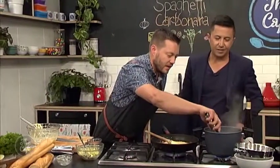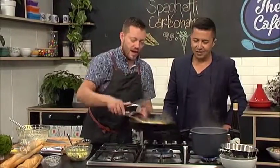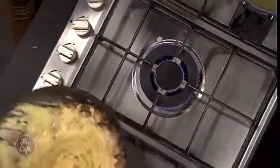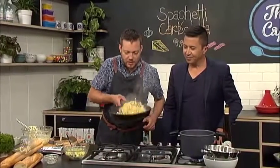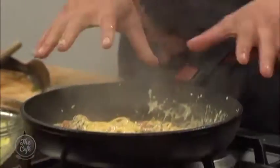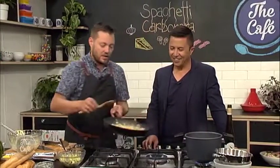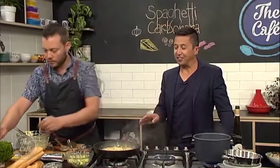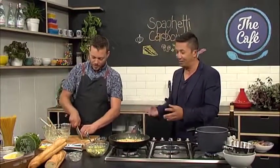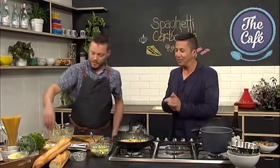Basically you want to have everything ready at the same time. Then you put the pasta straight in there. That little bit of excess water from the pasta is just going to loosen the sauce and help you. Because if it gets too thick and too hot, it's going to split. So that little bit of water is just your safety net. Just toss it around - you can see it's nice and thick, nice and rich, it's coated. If it gets too thick, add a little bit of your pasta water. This is so good to see done because a lot of the time I end up with big lumps of pasta and everything's not mixed well - that was a superb tip.